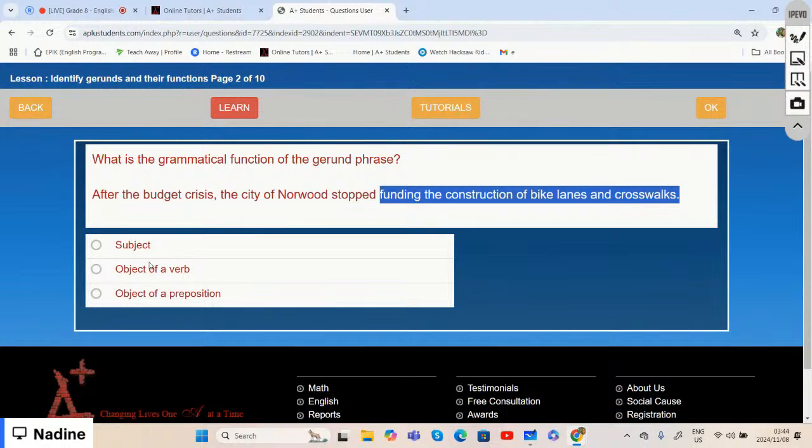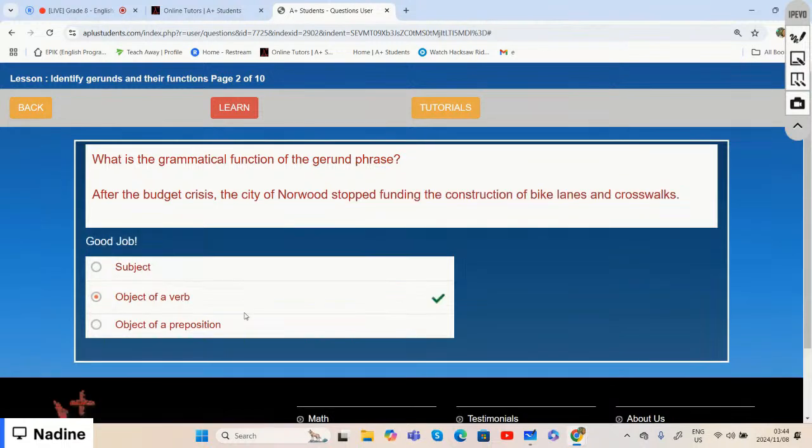All right. And if we were to choose the correct option, we will say this is an object of a verb, funding the construction.